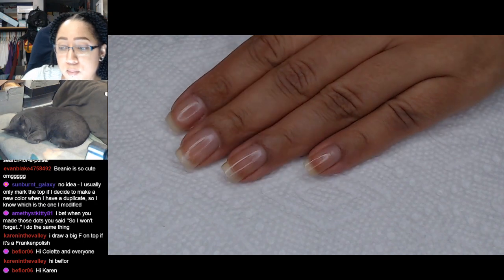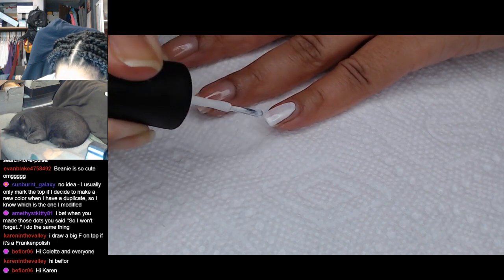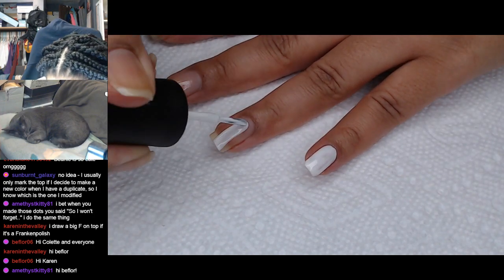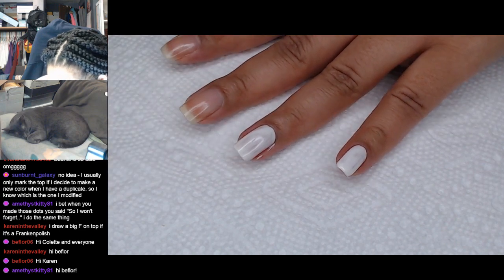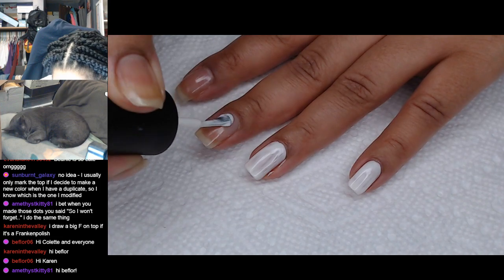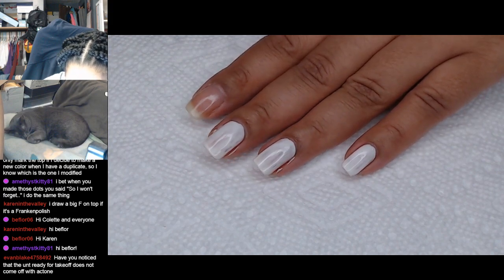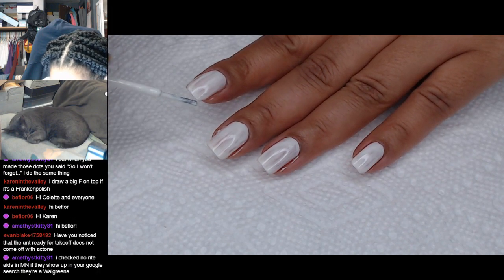This cough drop's almost gone. I'm so glad. I'm trying not to slurp so bad on camera or on microphone. Yeah, it's definitely not one coat. It's fairly opaque-ish for a white. Or maybe it was just meant to point out to me, hey, if you think this is white on white, it's not, it's Whiteout. I was too lazy to search through my drawers for white on white. Which I kind of think now that I'm doing this might be more opaque than this, and it would have been worth it to search it out, but hopefully this will be okay with two coats. I mean, it's only the base color anyway. It doesn't have to be flawless.